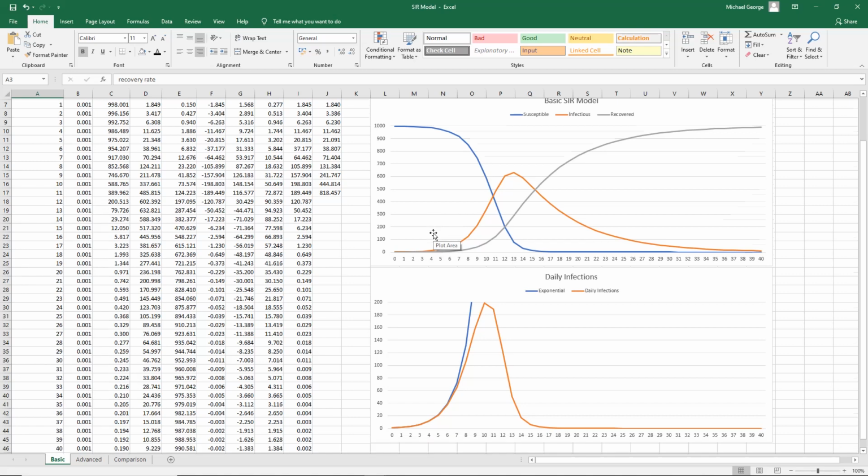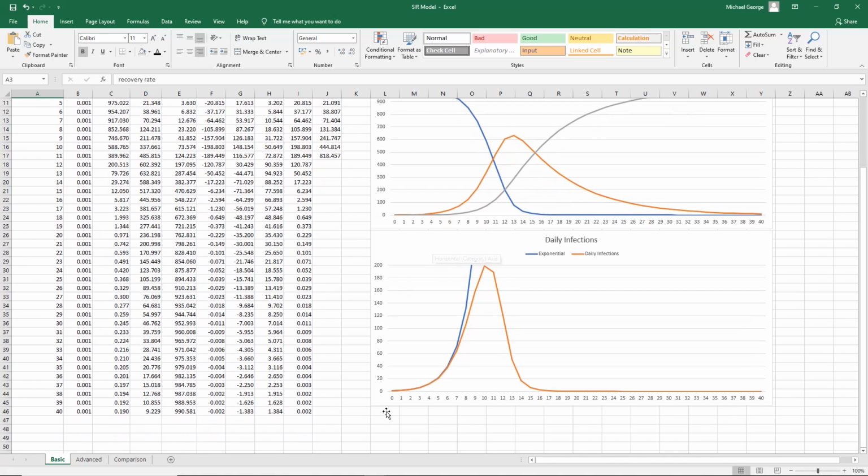If you take these same bits of data and plot it to show the number of daily infections, you end up with a curve which will increase rapidly, come to a point where you could say that the population has reached herd immunity, and that will drop off over time until there's basically no one else being infected day on day. Just out of interest, I've plotted an exponential curve in blue, so you can see that early in the epidemic, the number of daily infections can actually be modelled with an exponential curve. Once they start to diverge, it becomes a bit more complicated, but it's worth understanding that early on they will basically have the same trajectory, and that's useful to understand later.